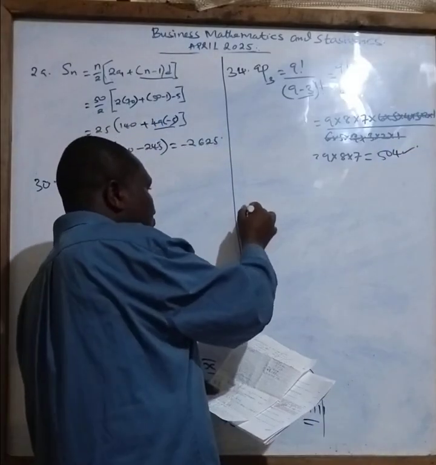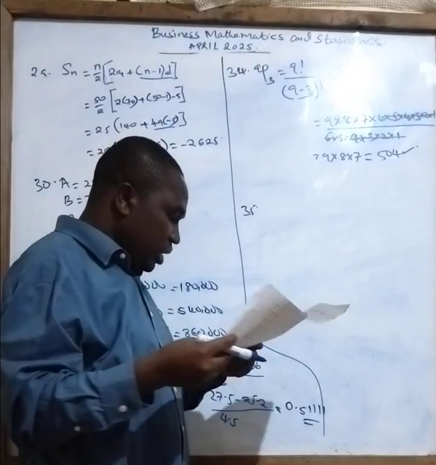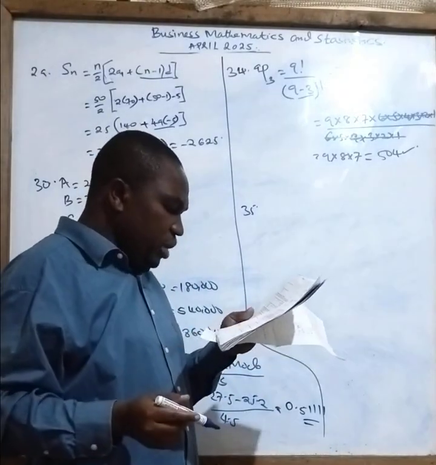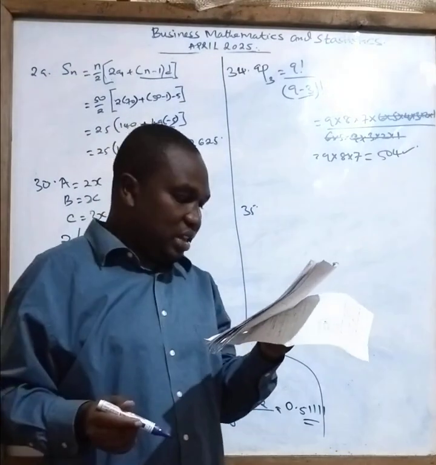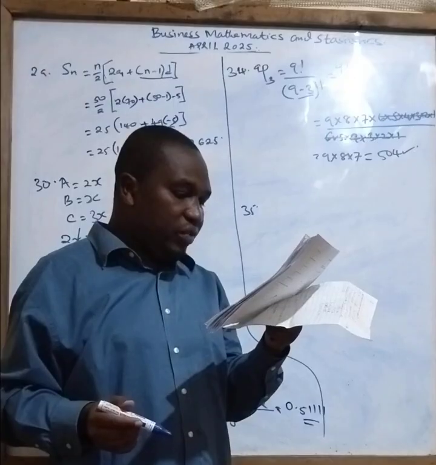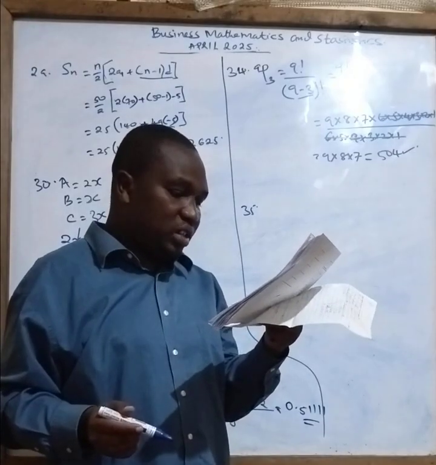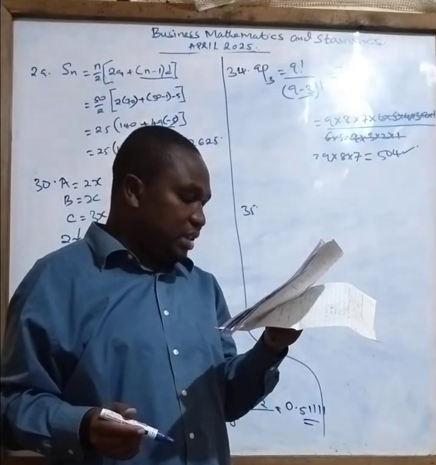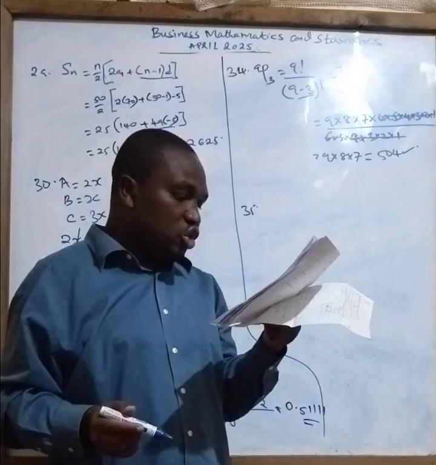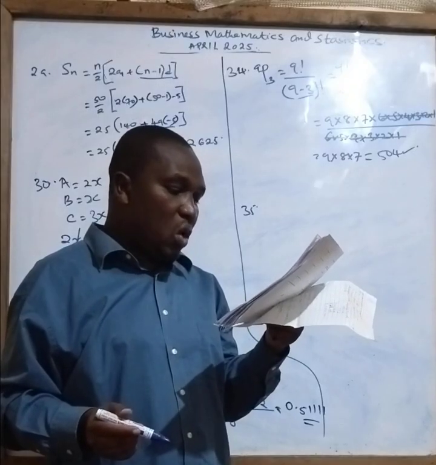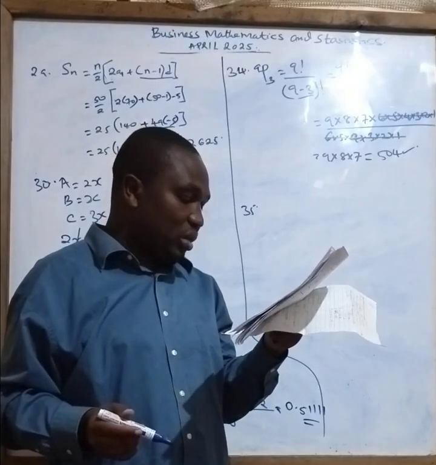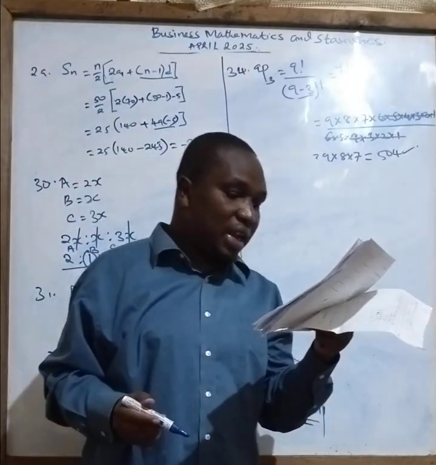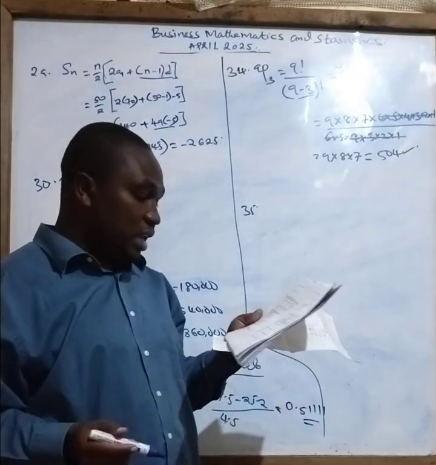Then you go to number 35. Number 35 is a probability question. Use the information below to answer questions 35 and 36. The general manager of Real Limited revealed that out of 120 accounts receivable, 75 accounts were written off due to bad debts. From all the accounts receivable, 2 accounts were selected randomly for audit purposes without replacement. So there is no replacement. Question 35: calculate the probability that both accounts are written off.